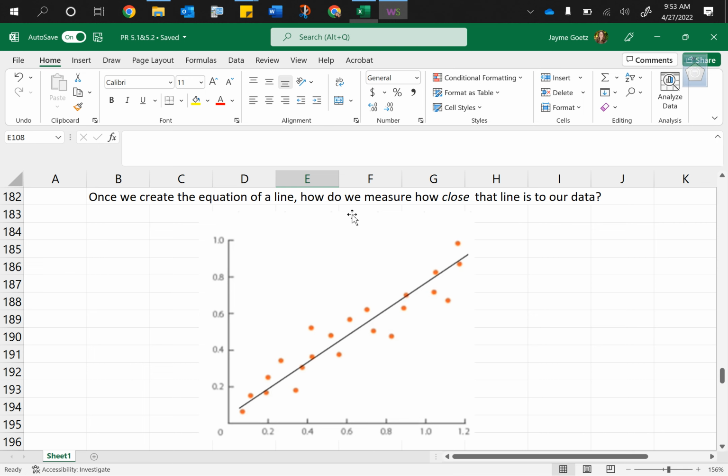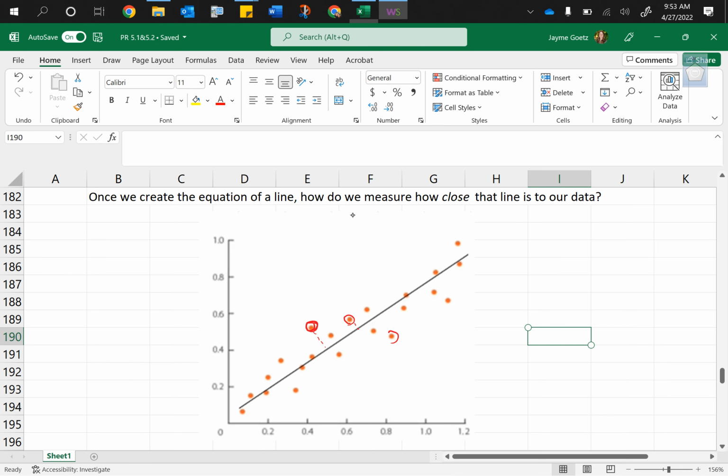Well, to do that, we have to look at what's called the error. Meaning, if I look at this line right here, this point has more error than this point over here, because it's further away. There is more distance between that point and the line than this one over here. Same thing here. If I take this point right here, there is more distance between that point and the line than there is for this one. So you would have to come up with the error, find the distance from each point to the line, and then average them, right?